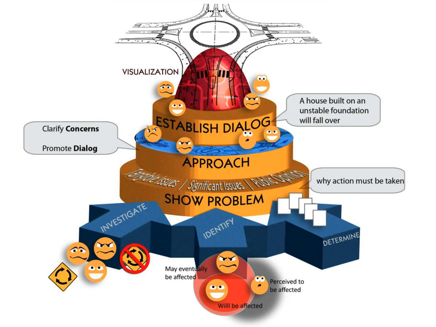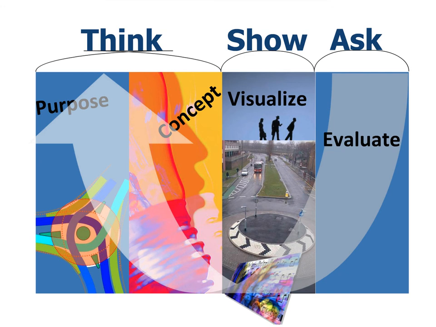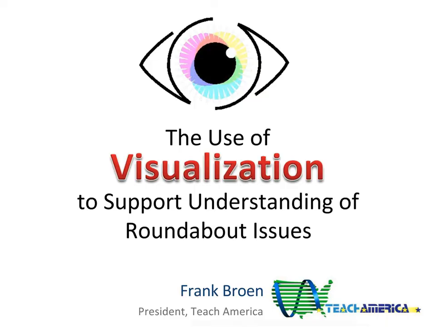Or even if they don't support it, they don't fight it, because we know that there's a few people that can really make a big difference. So in summary, basically think, show, and ask. There's a lot involved in doing that, but I think that's the basic premise of what we're trying to do. That's my presentation. Have you got any specific questions?